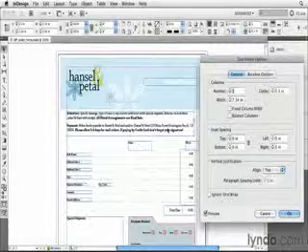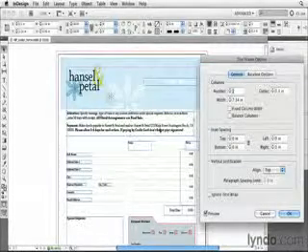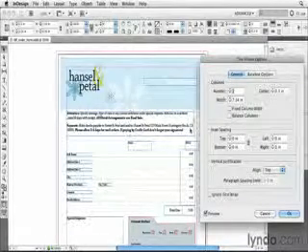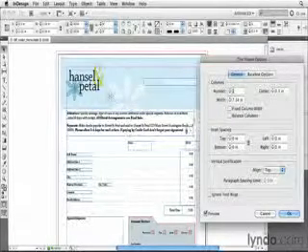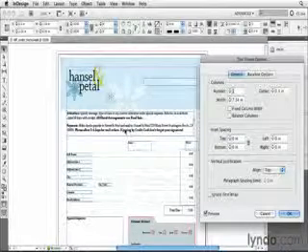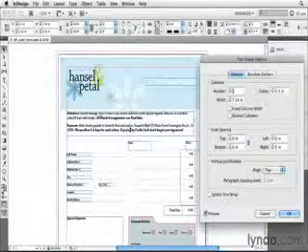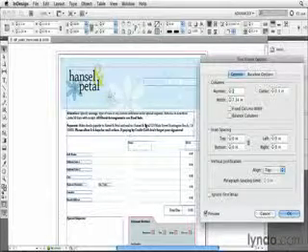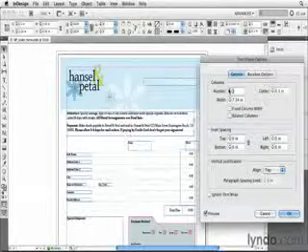You can see that this text frame currently has one column. It goes all the way from the left edge of the frame to the right edge. And this is just too wide for my taste. I'd like to split that into two columns. Now, I could have made two different text frames, I suppose, and then threaded them together, but that's just too much work. I would rather just make one text frame and then change the number of columns to 2.